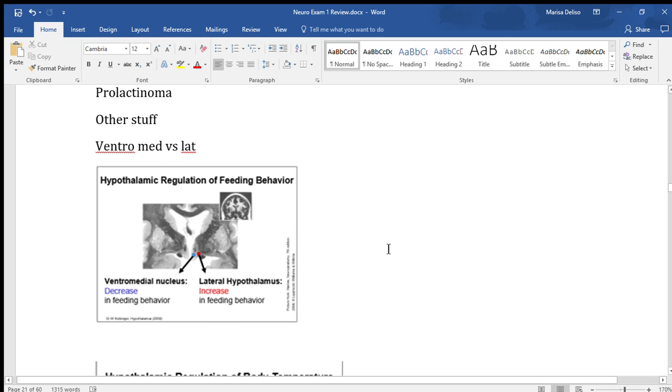So I'm gonna briefly speak about this. Easy way to remember them, right? I have a ventromedial nucleus and a lateral nucleus of my hypothalamus, and I know my lateral nucleus makes me get larger, right? Because it's my feeding one. So when my lateral nucleus is stimulated, it's going to make me eat more and increase feeding behavior. While my ventromedial nucleus, which is going to be medial, right, nice and small, that's going to suppress feeding behavior. Nice and easy to remember.